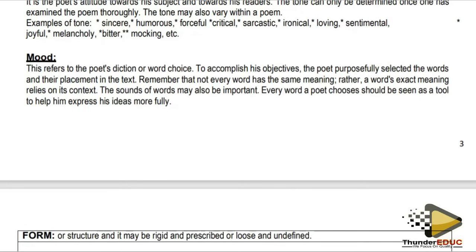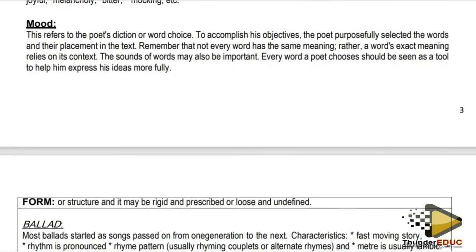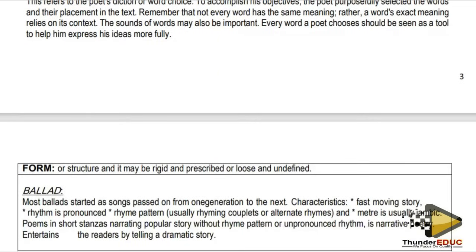All right, we go to the form of the poem. When we say the form of the poem, we're talking about the structure. In the examination, I think there's a time when they say with reference to the form, or sometimes they can say with reference to the structure. So which means form is another word for structure. So these two words mean the same thing. In the examination, they might use form. If they don't use form, they are definitely going to use structure, but they will not use both of them. So in the back of your mind, you must come in knowing that the form is the structure, or the structure is the form, and then you'll be fine.